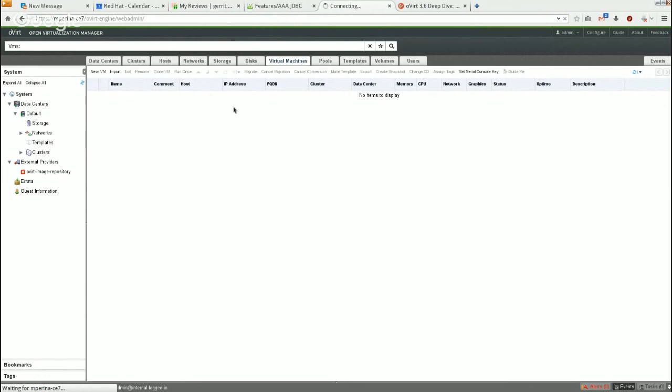It takes a bit of time to reconnect because it's running inside my virtual machine.